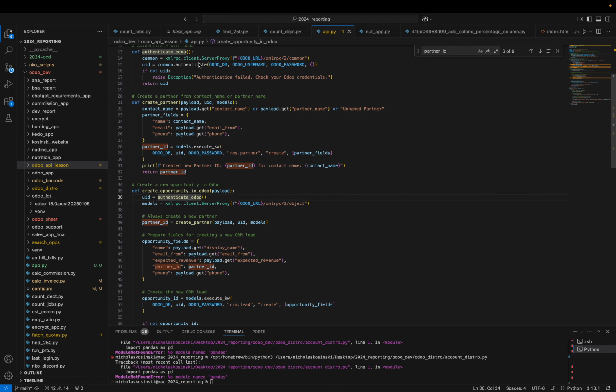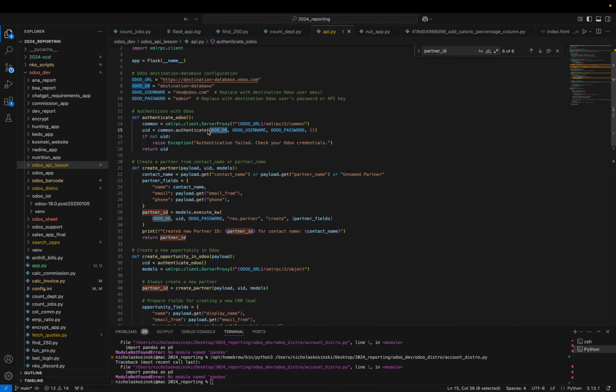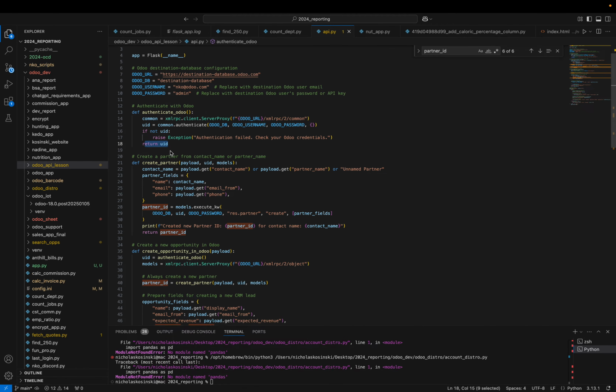So it's now going to look back up here and it's going to say, can we authenticate Odoo? How do I do that? Well, it's going to say, first just connect to the database. And once you're connected, I want you to take the Odoo database name, the Odoo username, and this guy's password. And I want you to let me know if I can get into the system, right? If not, then raise the concern that the authentication failed. If I can get through the system, then bypass and actually just return the user ID.